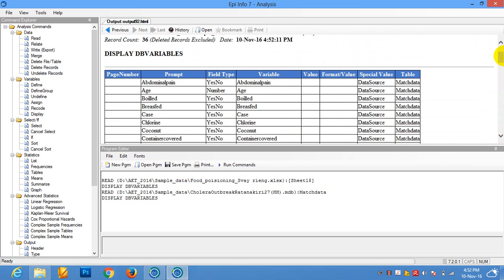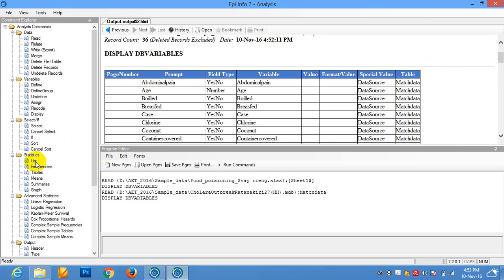Then, okay, let's start with another topic. We are talking about creating a line listing. What is a line listing? A line listing is similar to the data in a spreadsheet or in Microsoft Excel, and you will see all the data in your dashboard.